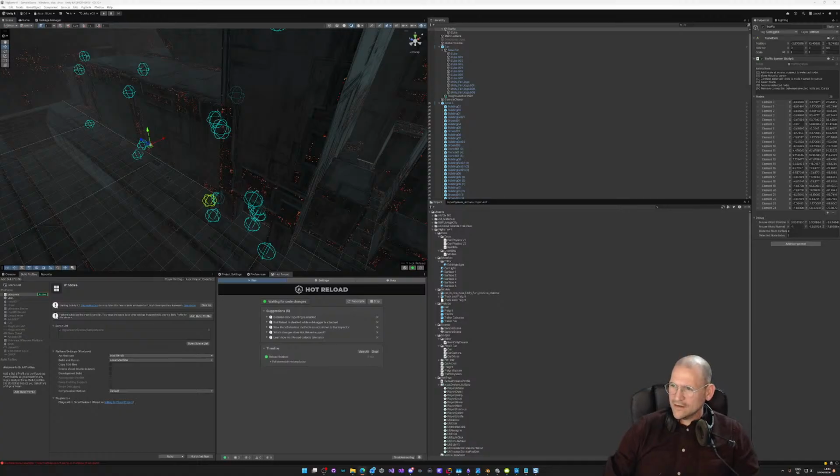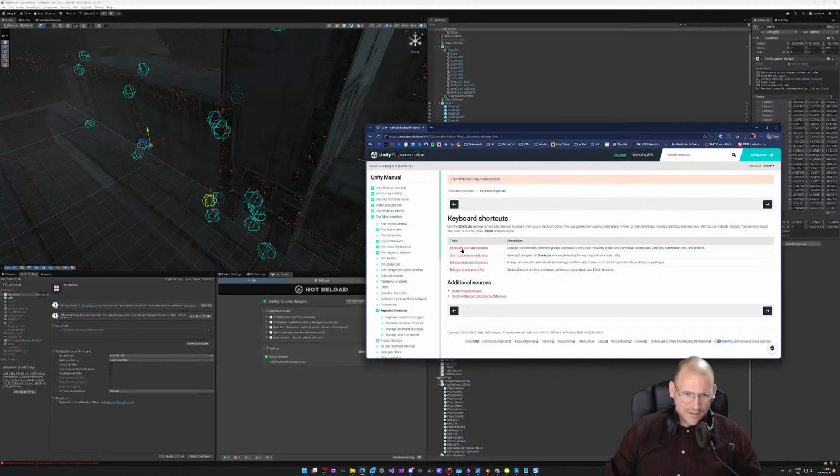It's got something in here. Right. How to pull it up. Keyboard shortcuts. Maybe this has something in here.